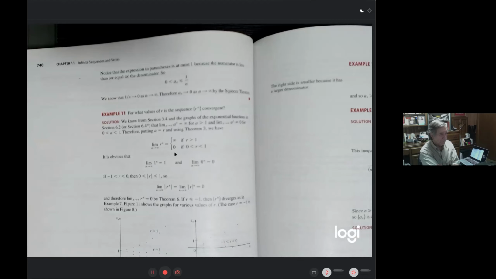Well, what he does here is he proves that if I have something like this, if the R is, well, what do you think? If the R is 1, then this is 1, 1, 1, 1, 1, 1, 1, 1. If the R is bigger than 1, like if the R is 2, then it's 2 to the n. That's 2, 4, 8, 16. That looks like it diverges. What if it's 1.01? Well, that's like a checking account or something. And these days, the checking accounts don't grow very much, but they do grow.